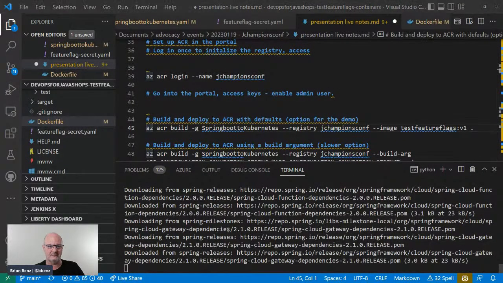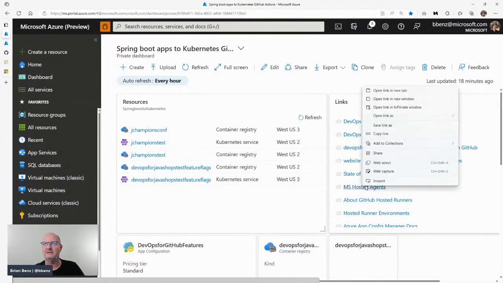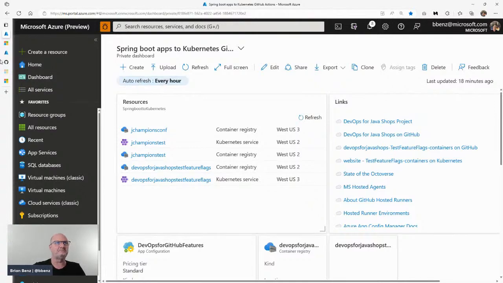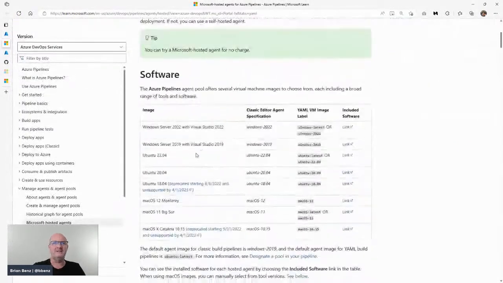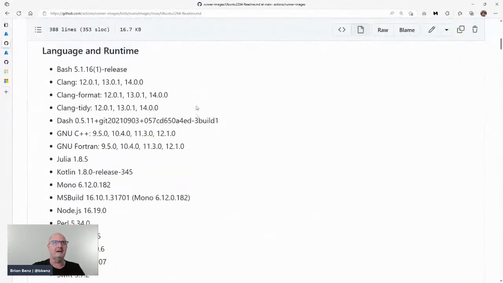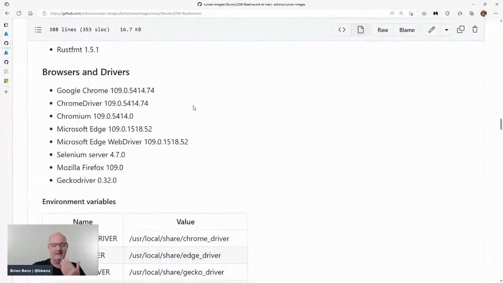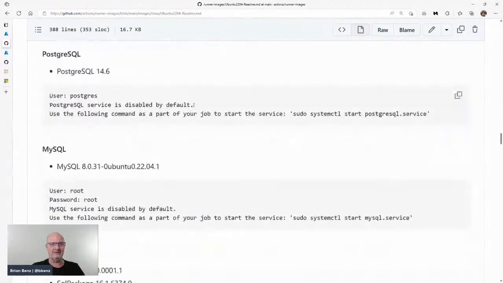Let me show you this. While that's running, let's go back to our dashboard and I can show you hosted agents. Hosted agents are pretty cool because these are the images you have for the hosted agent. In this case, I believe it's using Ubuntu. And if I go into the hosted agent itself, as you can see here, we have Windows, Ubuntu, macOS X. If I go into the hosted agent details, you can see in GitHub everything that's preloaded on these, including Maven and Java and everything I need to actually run and test this container before it goes in the registry.